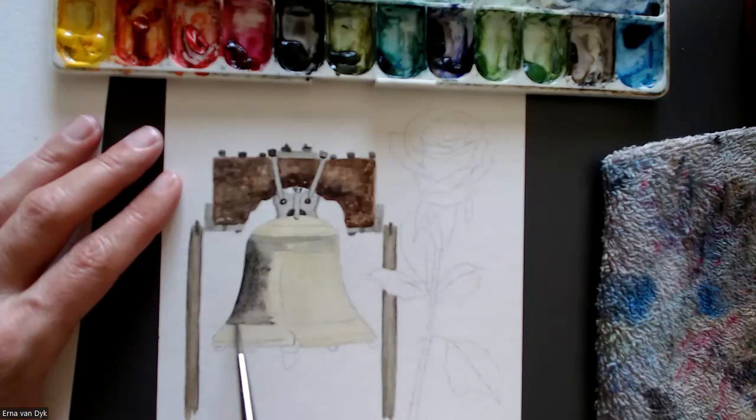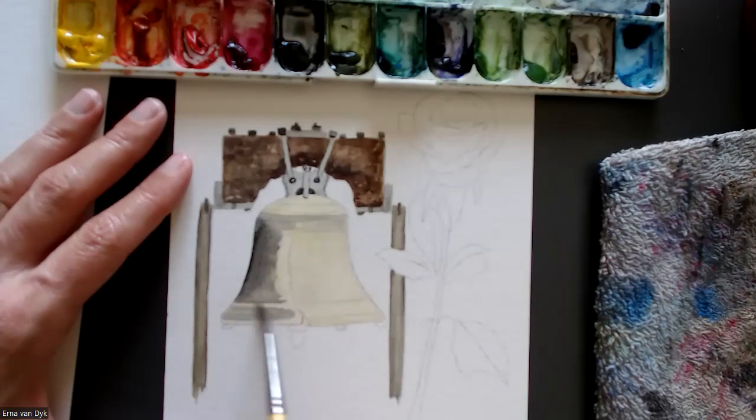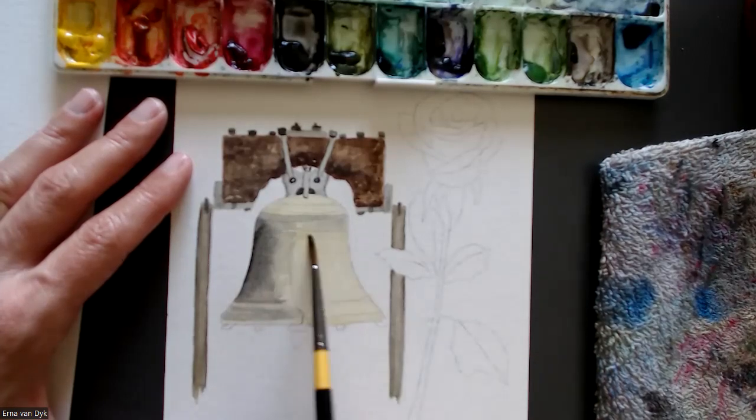I'm going to paint all the way to this pencil line and then leave a small section and paint to the pencil line that's right there. Thank you. Cleaning my brush again, drag it over to give it a blend, and blend from this side and wiggle my brush to the edge to also blend it out.